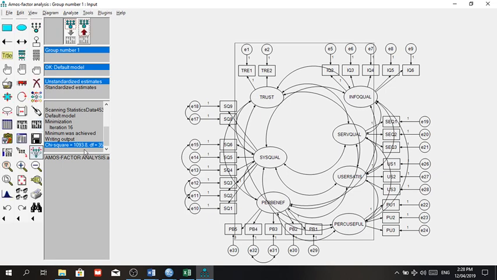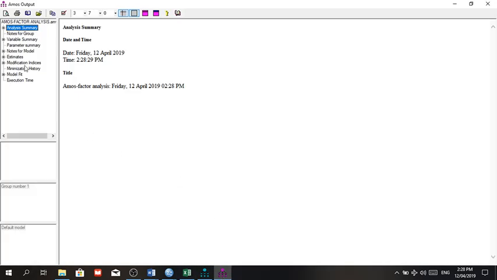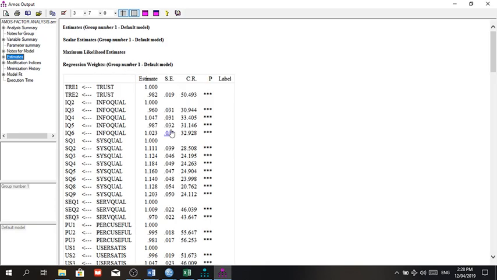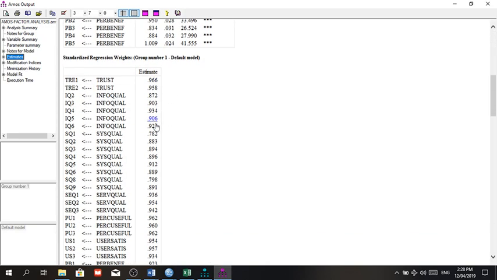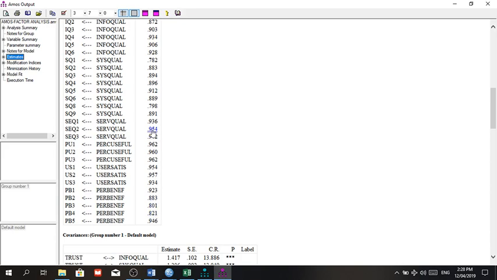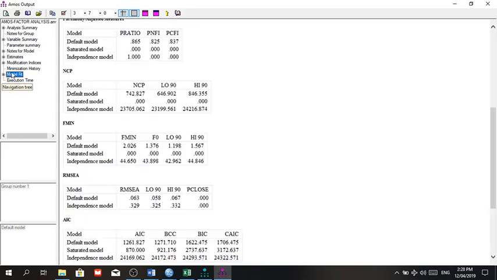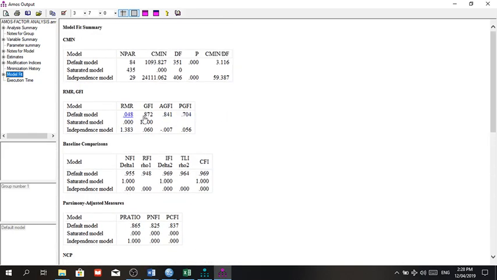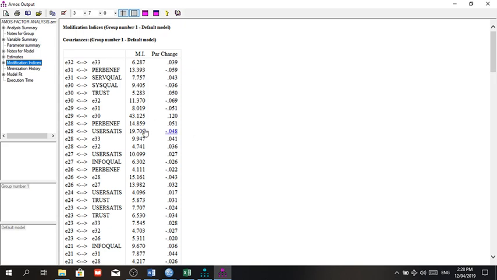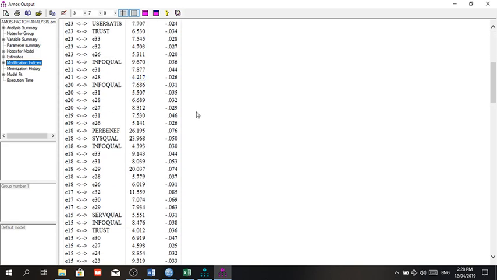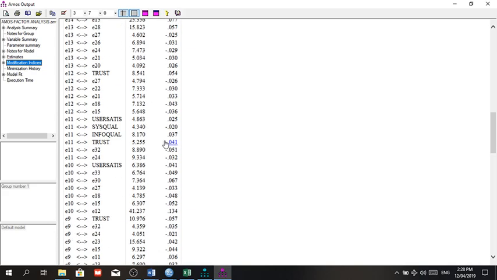All right, we're down to 1093. We're doing pretty good so far. Again, you look at your estimates, see that everything's still okay. All right, we're good. And then the model fit. Okay, we're up to 0.87. So we're going to look at the modification indices again and see whether there's something else we can look into here.